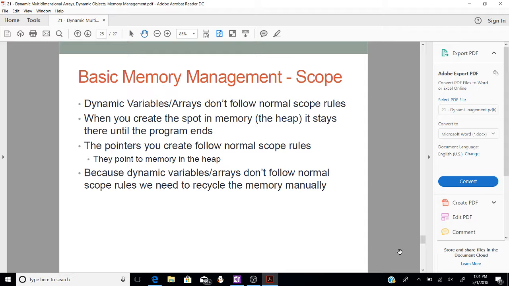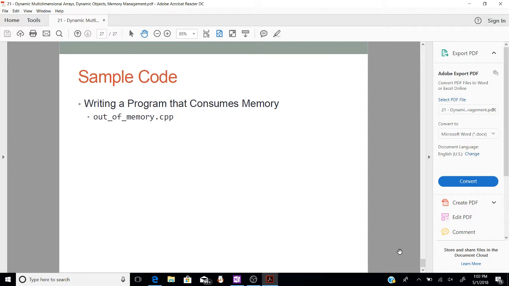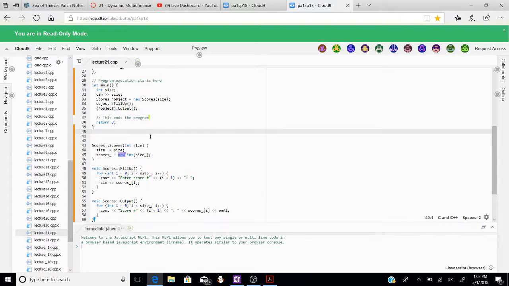All right, let's see. Yeah, we said that. Did I talk about orphaning memory? Orphaning memory, because the memory gets left with no way to get back. Pretty sad. All right, so we like to recycle our memory, and we'll talk about recycling our memory using the word delete on Thursday. Sound good? All right, let me try to have my program eat a bunch of memory, and then we'll talk about today's class. Sound good? Yep. All right.